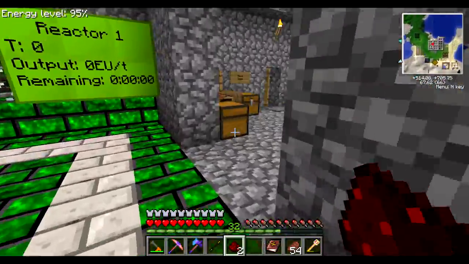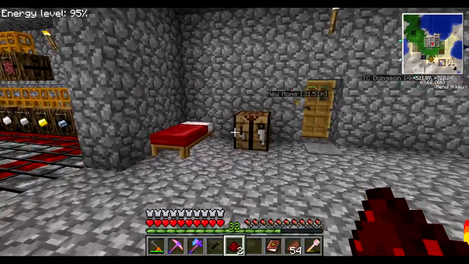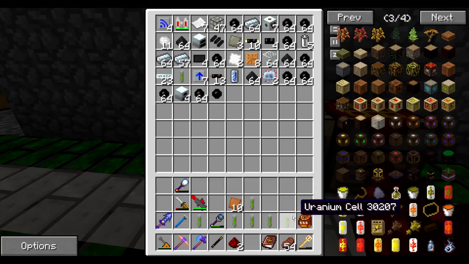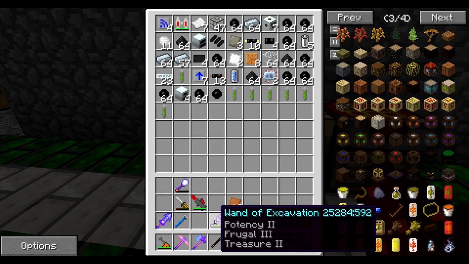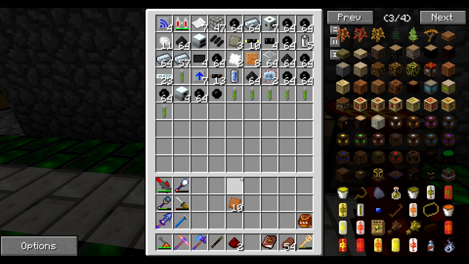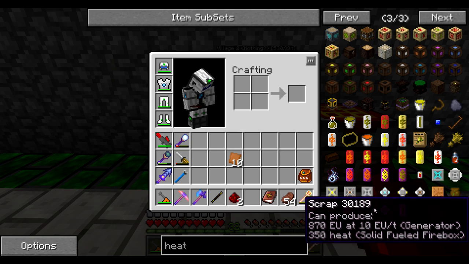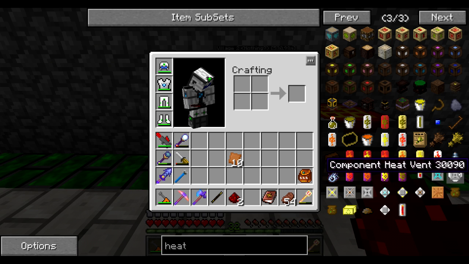So let's get started creating the components. Okay, so the design I'm going for, I'm basically taking directly out of the industrial craft forums. They're usually a good source of information, anything industrial craft, obviously. And they're going to use two components that I've used before and one that I haven't. They're going to use the component heat vents. Those are these guys, component heat vents, those are the ones that dissipate heat from the surrounding components.